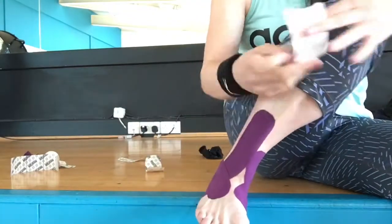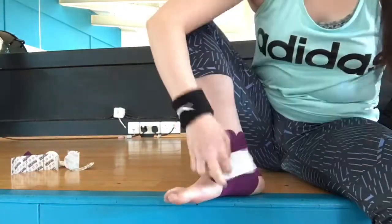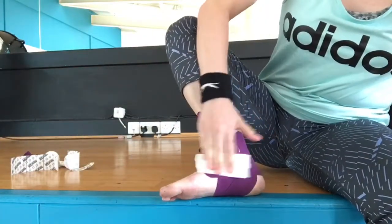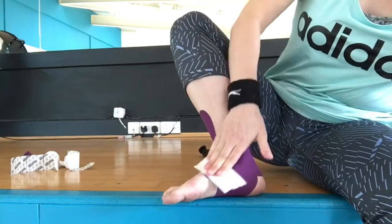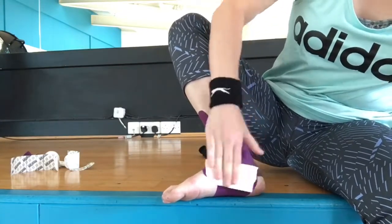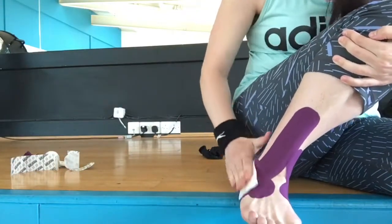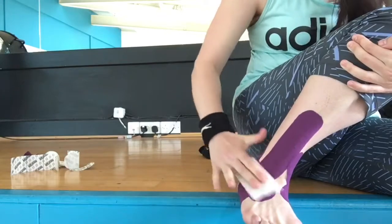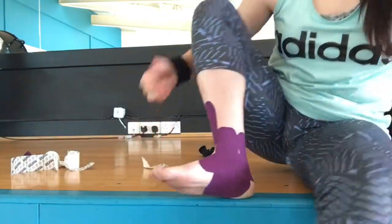And that's your tape done. All you want to do now, take again a waxy bit of the backing paper and give everything a good rub down. And you're done. So I'll give you a good look now of what my foot looks like.